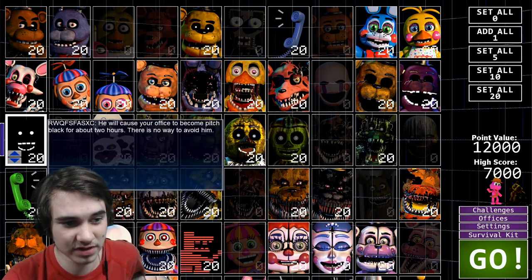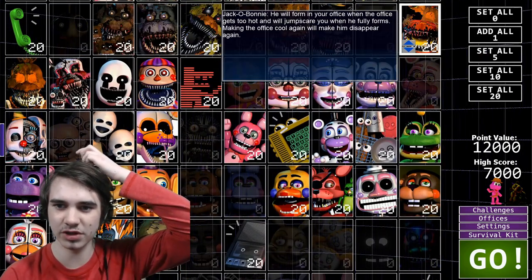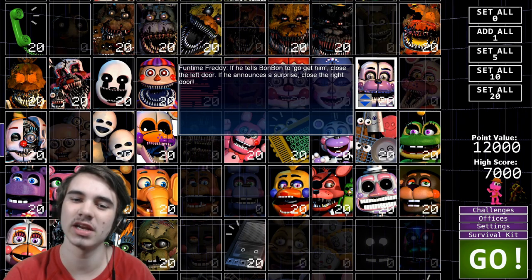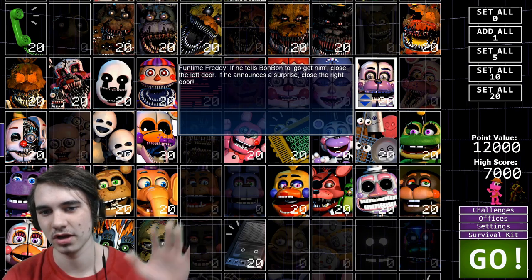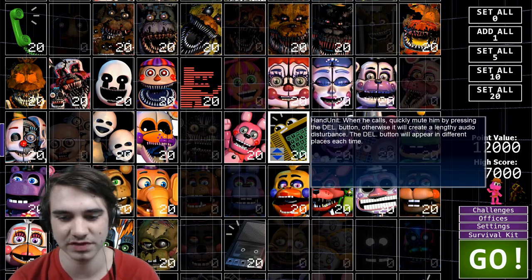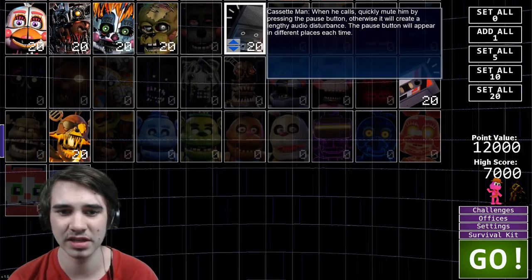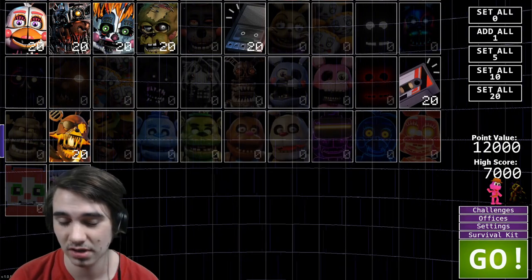Trash in the gang, you have the same mechanic as phone guy. All these guys have the same mechanic. You have the same mechanic as Jacko Chica, I'm pretty sure? Yes, you do. You have the same mechanic as, not UCN, CN, Sister Location. Go get him on the left, surprise on the right. Same mechanic as phone guy. These guys might have a different mechanic, I don't know. And then same mechanic as phone guy, and then same mechanic as all the mask characters. So, hopefully we can do it.